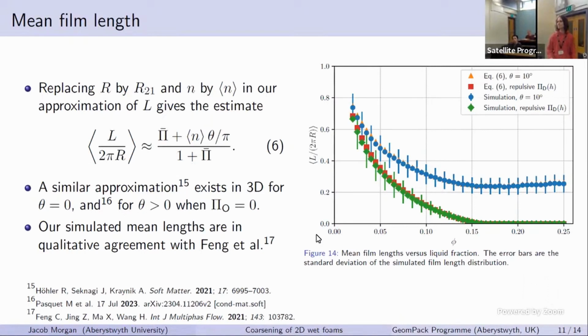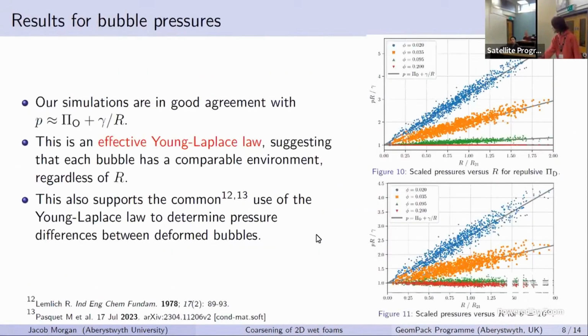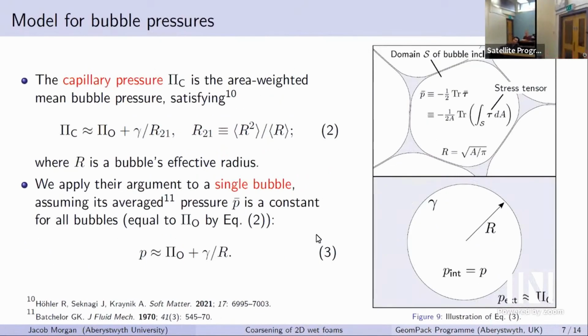Okay. Can you remind me? So L is the perimeter of the bubble. L is the film length. It's the length of all of the films added up around the bubble. Yeah. But is that the same as the perimeter? Because it's a wet foam, the bubble will also be in contact with a lot of liquid in the form of plateau borders. So L is the sum of the lengths of these thin films, in contact with another bubble. Yes, sorry, that's a better way of saying it. Yes, yes.